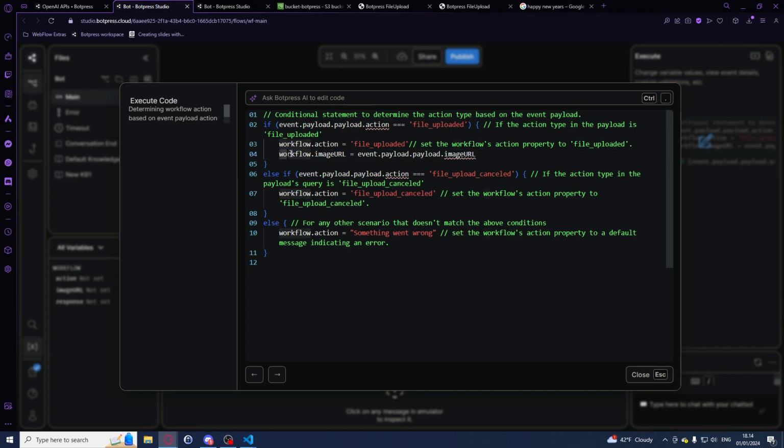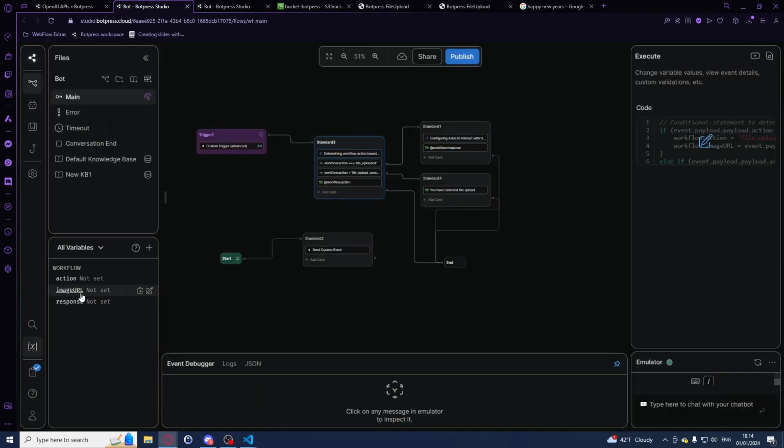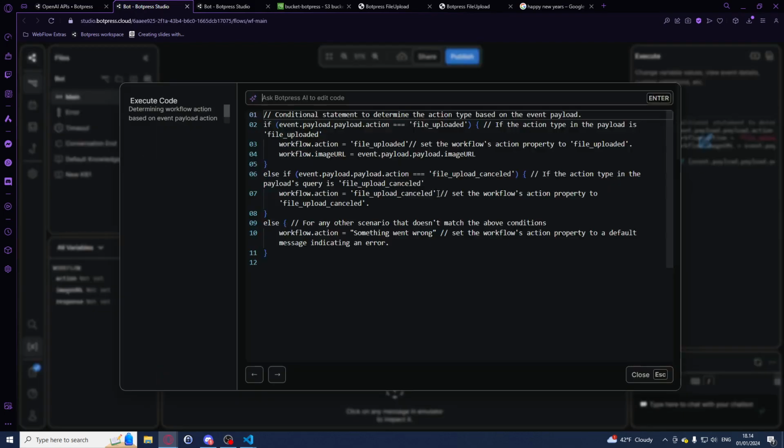So workflow, image URL, we are setting this. If the payload action was file uploaded, we are going to set the workflow action variable to file uploaded, and then we're going to set our variable right here to event.payload image URL, which is what we are sending.